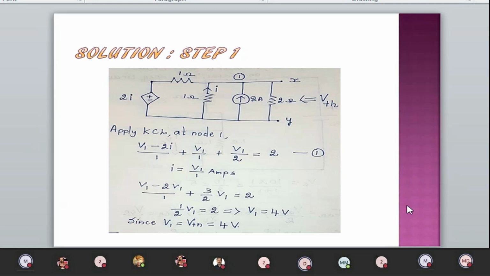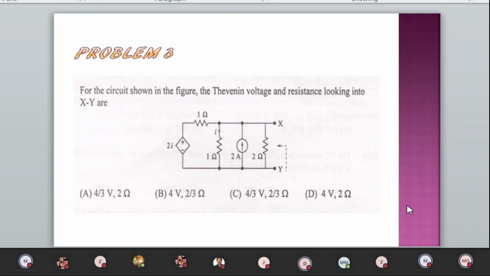V1 is nothing but voltage across XY. That is Thevenin's voltage. Okay. It consists of only one node. So dear students, even though the circuit seems to be terrific, the approach is very simple. Okay. So here comes the practice. See, it consists of only one principal node. Don't attack the problem with mesh analysis. It is too complex. Be smart. Only one node. It is not hard work. It is smart work here.